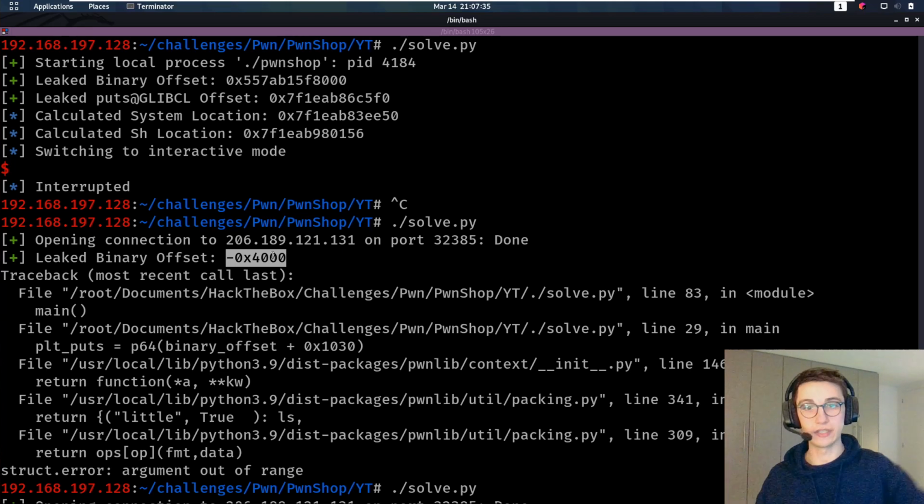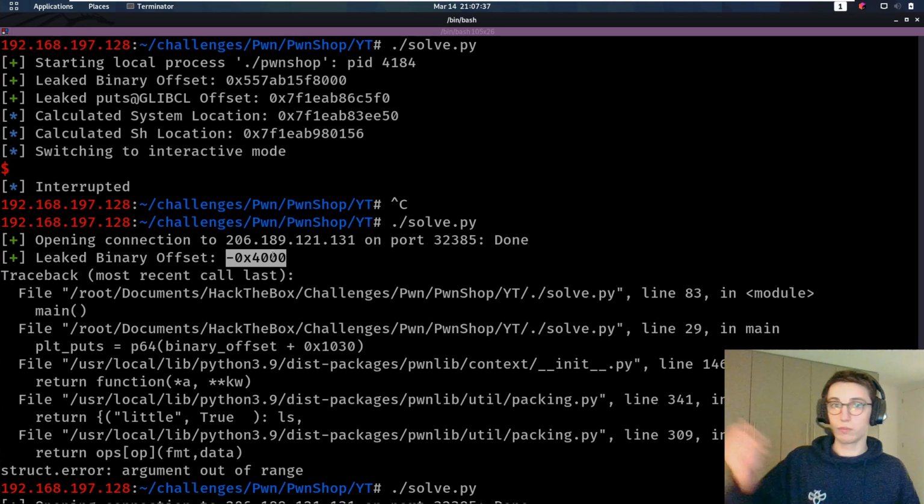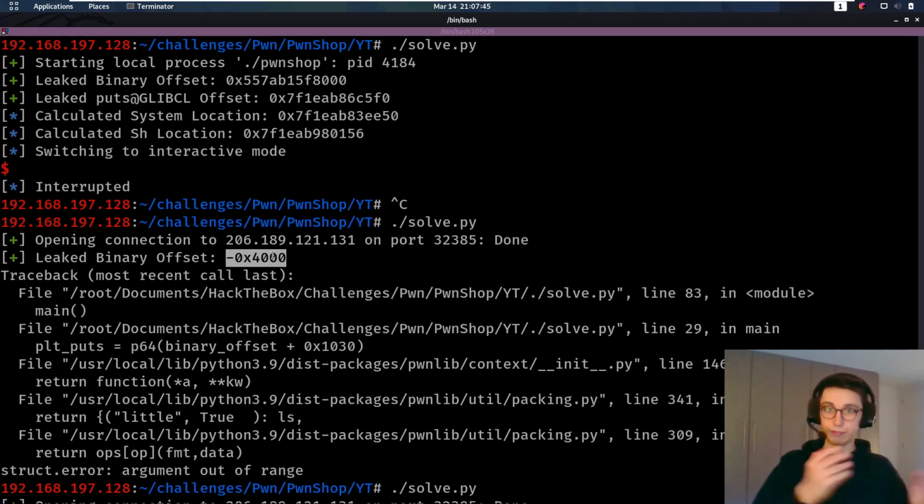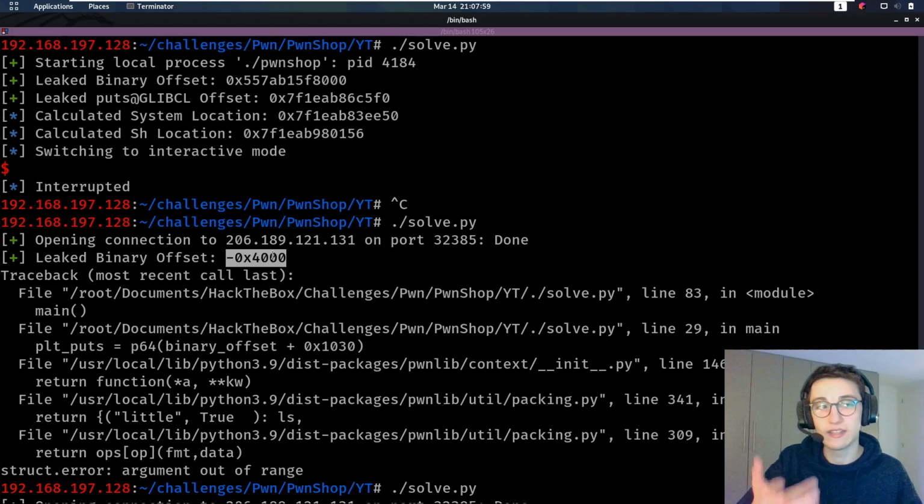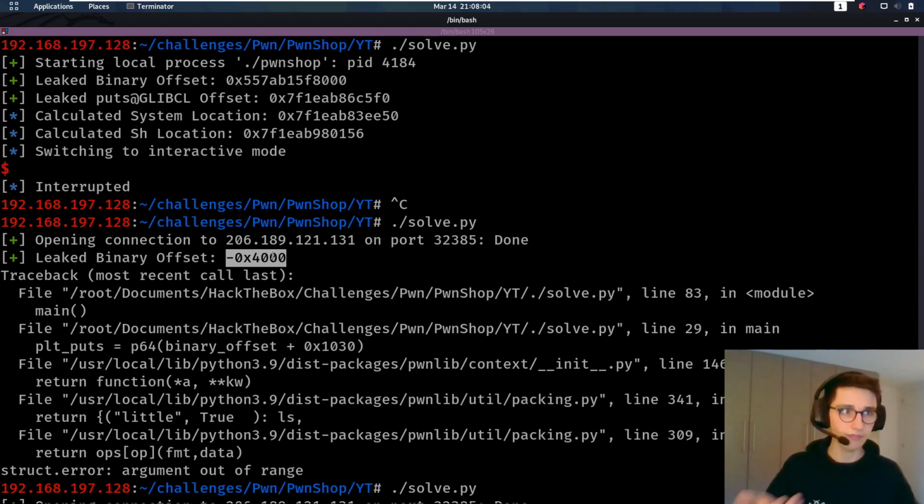Now, what might have happened here? What we were printing out actually contained a null byte. So the address that we were leaking actually contained a null byte. So printf didn't print it all out, and we had no way of knowing it. So the program in this case crashed, but there's no real way to recover from it, because we don't know the full address. So that is going to happen occasionally. You could write some logic that's not going to crash, but is just going to tell you that's happening. But it happens very occasionally, not always. So when it crashes, know that might be the reason.